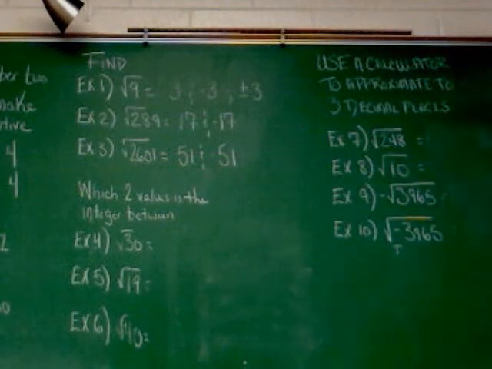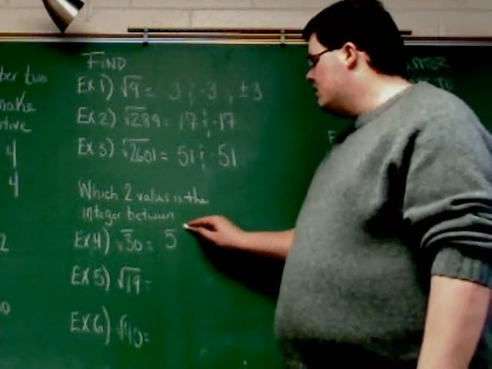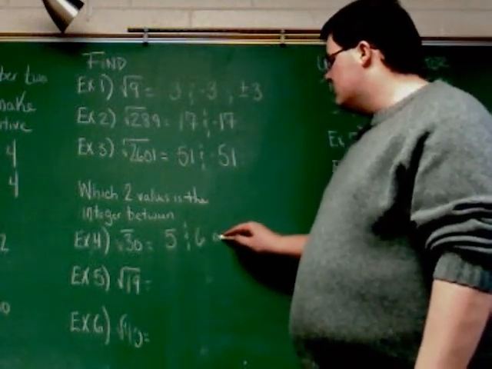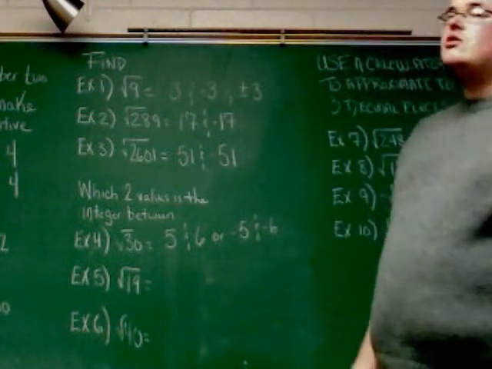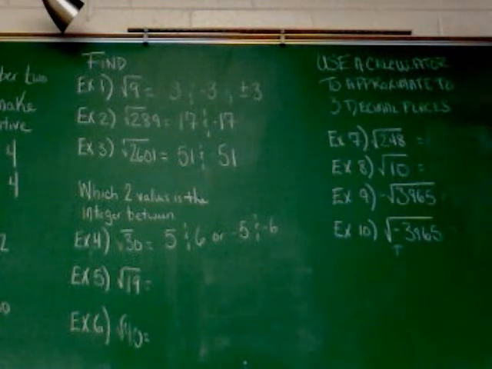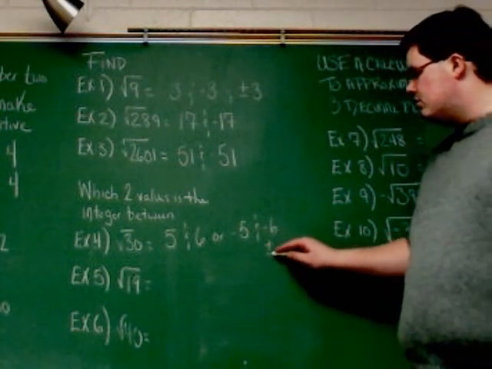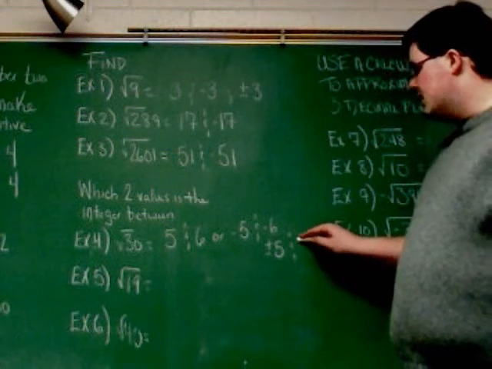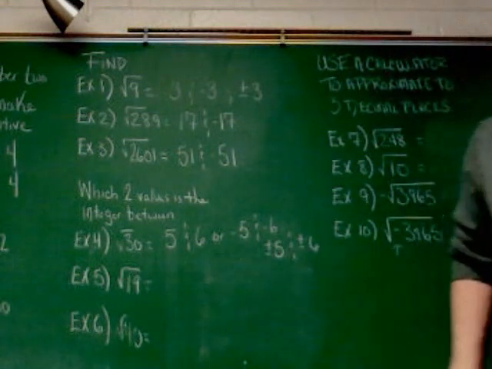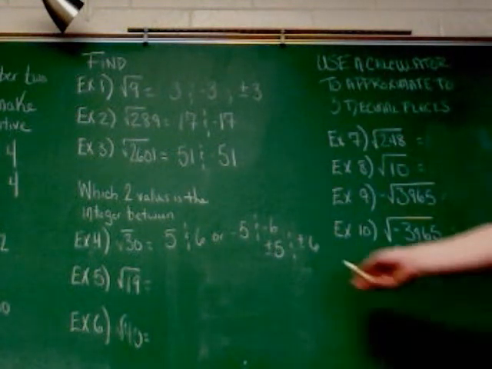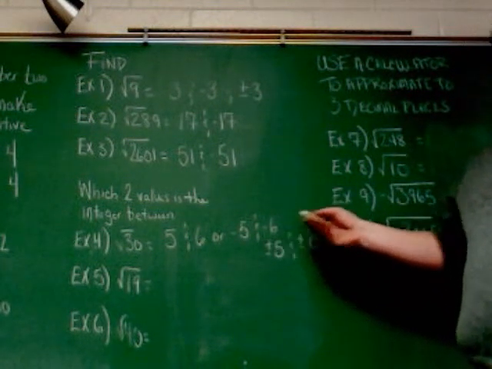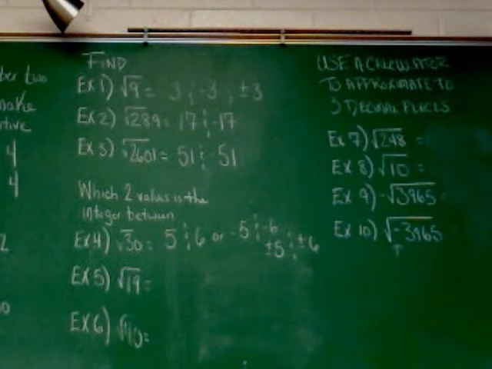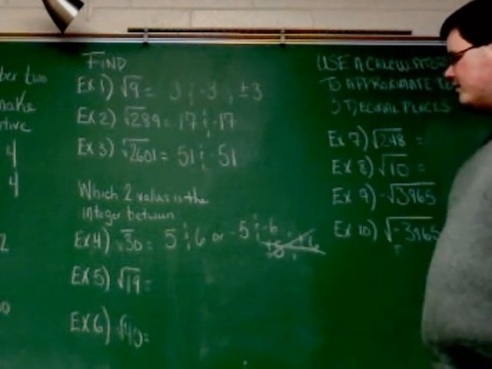Right. And of course, it also, again, works for the negatives, so you could also say it's between negative 5 and negative 6. One thing you can't do in this problem that we could do up top, you cannot write plus minus 5 and plus minus 6, because I don't know which combination you're talking about then. Do you mean negative 5 and positive 6? Do you mean positive 5 and negative 6? Do you mean the two positives, two negatives? There's too many options there. So you can't do it that way. You have to write that one separate.